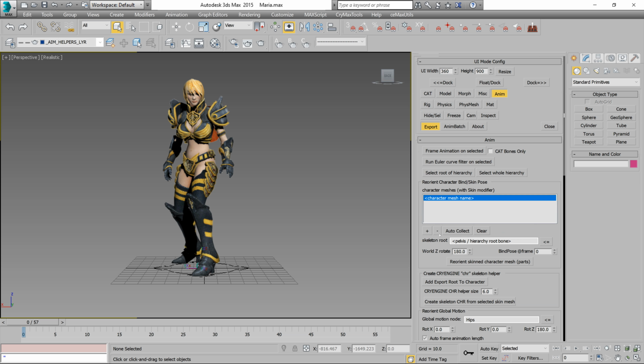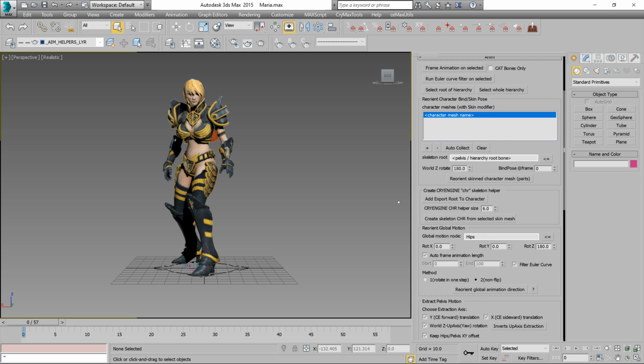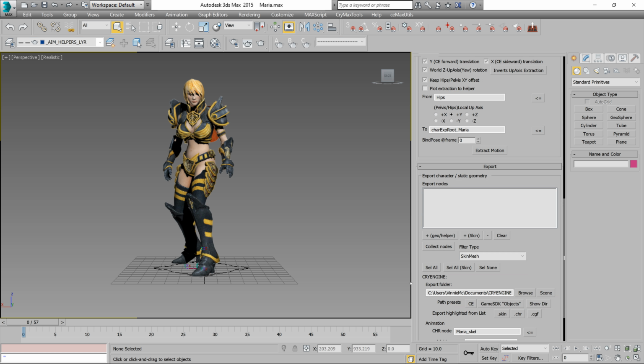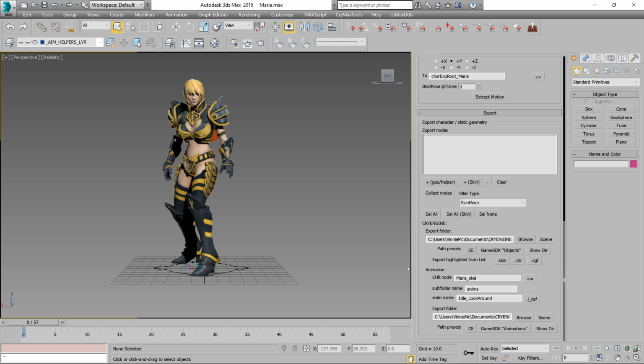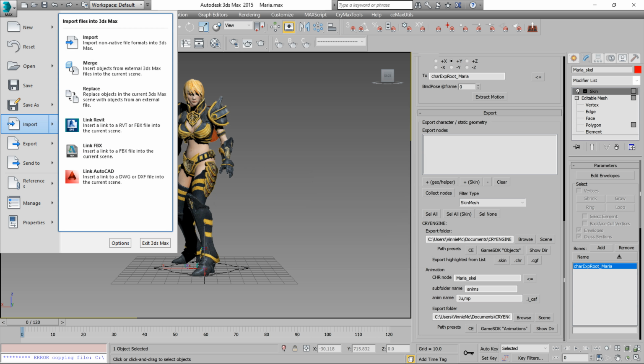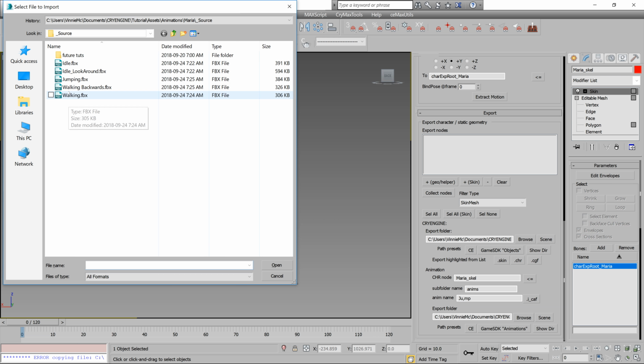Now we can go back up here to our export. Make sure that's highlighted, and we go down to the export selection right here. And we export this animation. Everything's selected, Maria Skell, because we never closed it out. Now here's where we paste in the jump, or I never copied it, so I'll have to just type in jump, the name of the animation. And we just export that CAF file, and there's that animation done. Now we'll load up the next one. Import walking backwards.